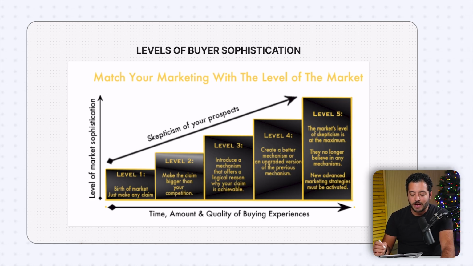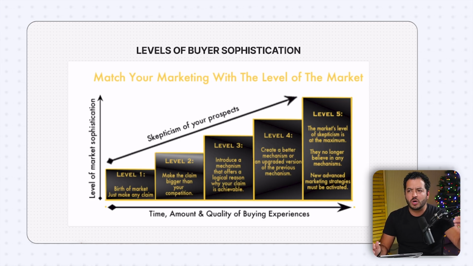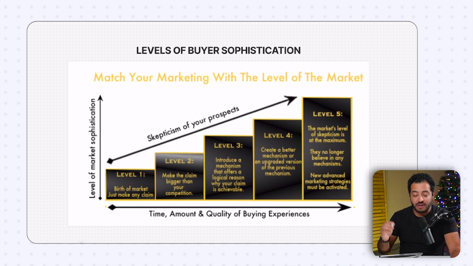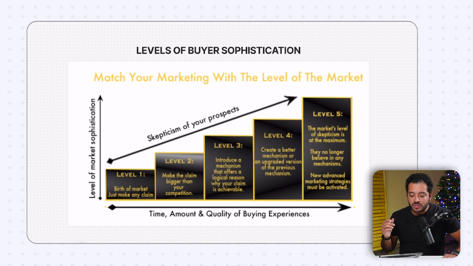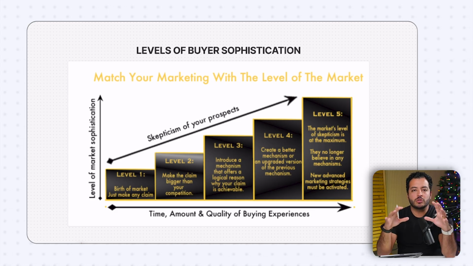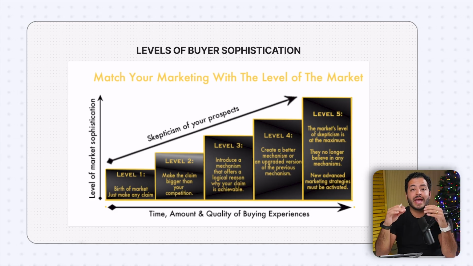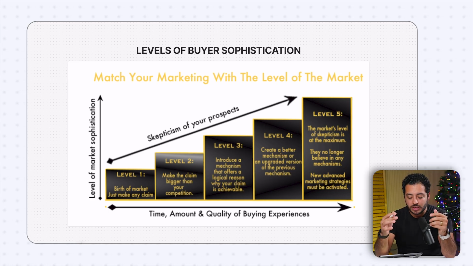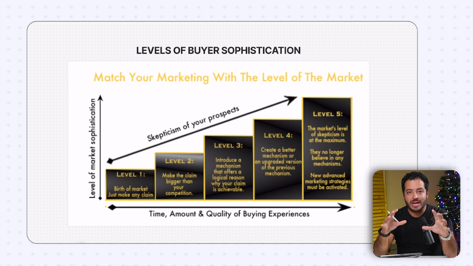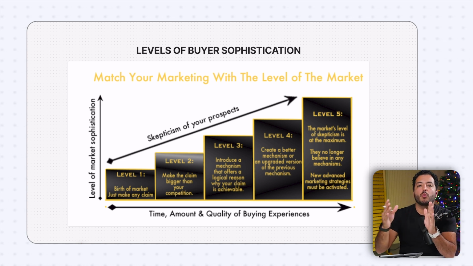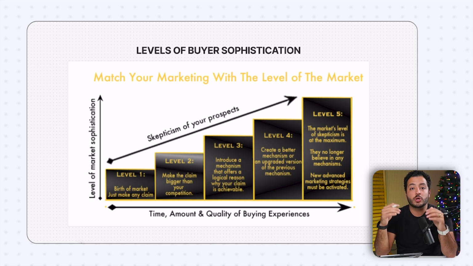So what this talks about, this is from Eugene Schwartz. He wrote a book called Breakthrough Advertising. Great book if you want to learn everything about advertising and marketing and offers and things like that. Definitely buy that book. But this is the levels of buyer sophistication. So essentially what this means is as you start to put your message out there and let's say run ads or whatever the specific method that you're trying to generate clients through your marketing is, as that specific strategy, let's say again, Facebook ads, been around since 2012, 2013, as more and more people do it, the buyer level starts to become more sophisticated.